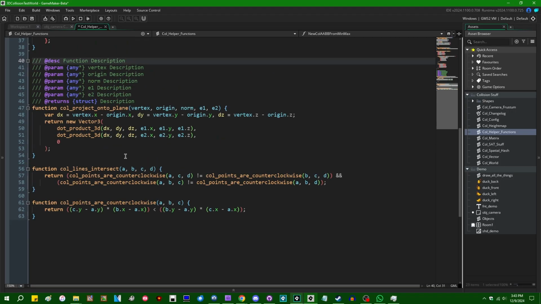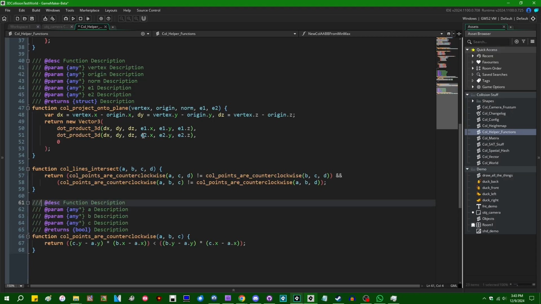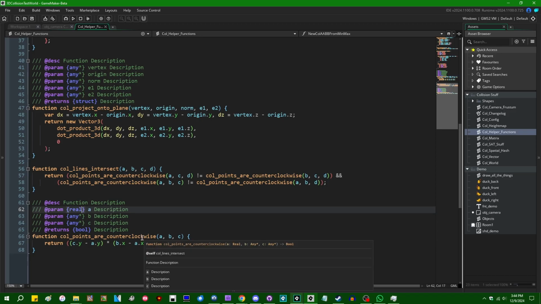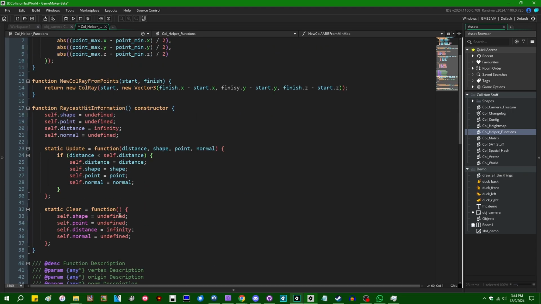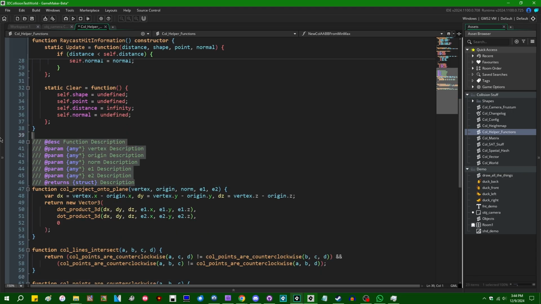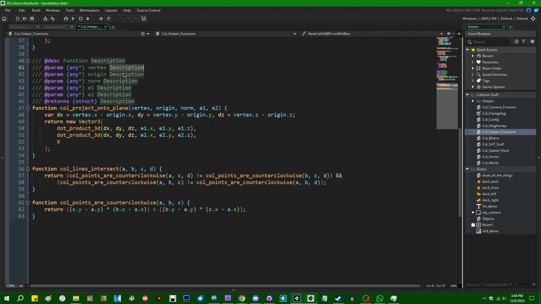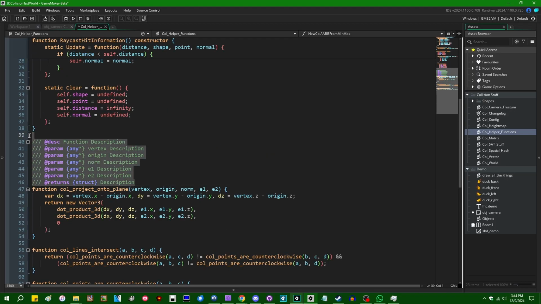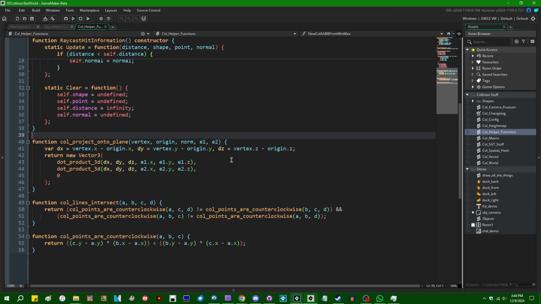I think if you do it for a function where Feather can infer the types of the variables, it should autofill. Oh no. Feather should be able to infer the types of these variables as numeric types, because we're doing math on them down here. Anyway, this can be handy. It can take some of the boring, tedious parts out of writing documentation. It doesn't make writing descriptions for things any more fun, but at least you don't have to type out or copy and paste @param, curly braces, data type a million times anymore.